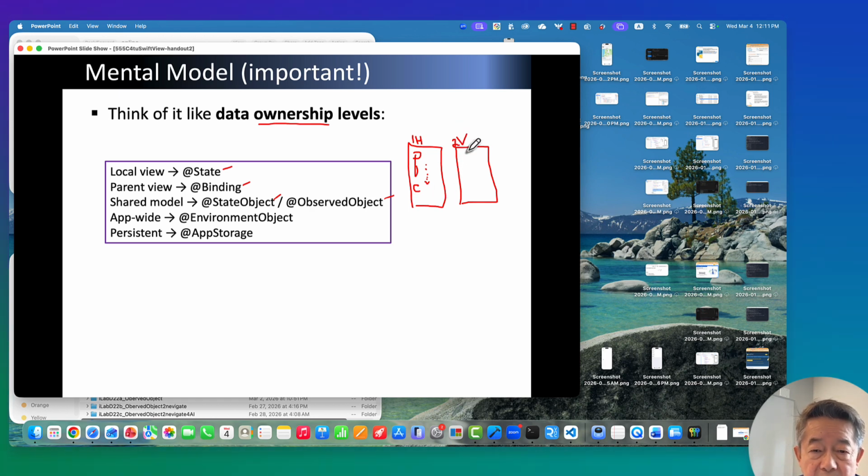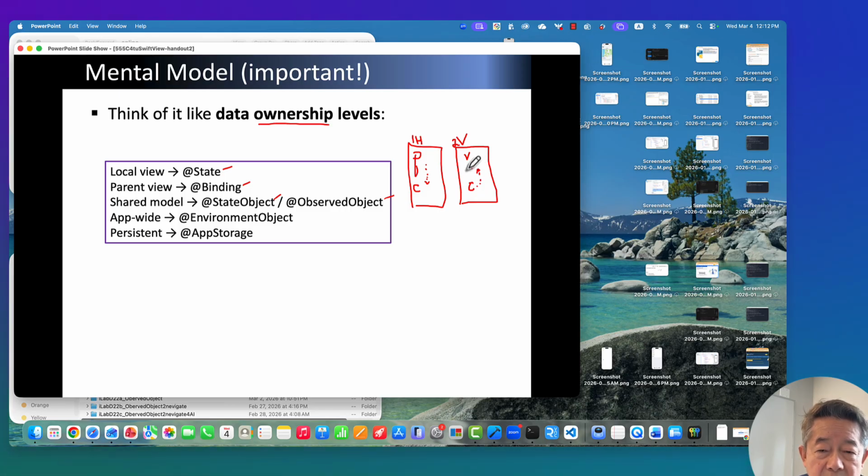The two views. Here in the view, we can say, hey, there's some property, and I allow the other to use it. Let's say this is a child. So the child can see this property, and the child can work on this property. If the child changes anything, then that update happens only at the place where it is owned.